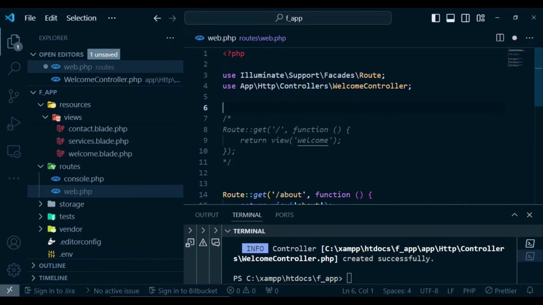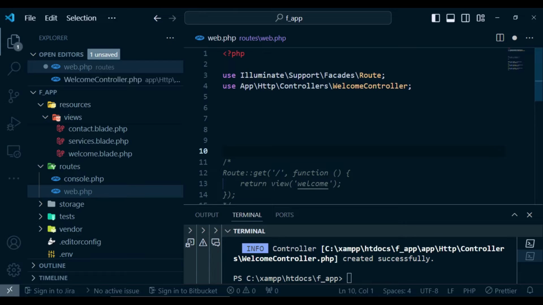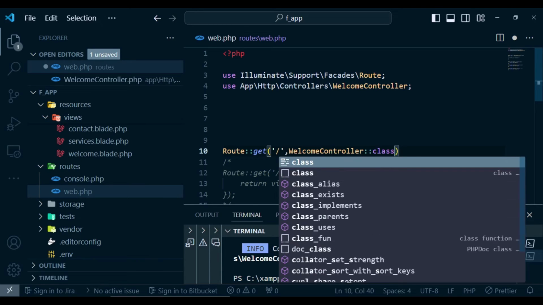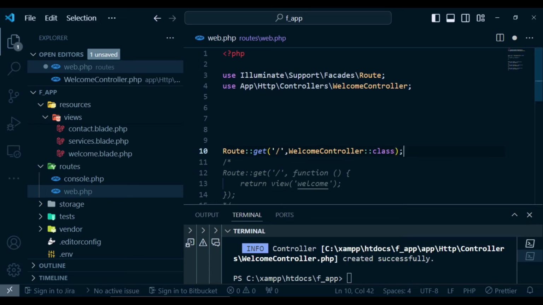So Route::get, and it is this route here. We just have a comma and then have our controller, WelcomeController double colon class, like that, and then close it.